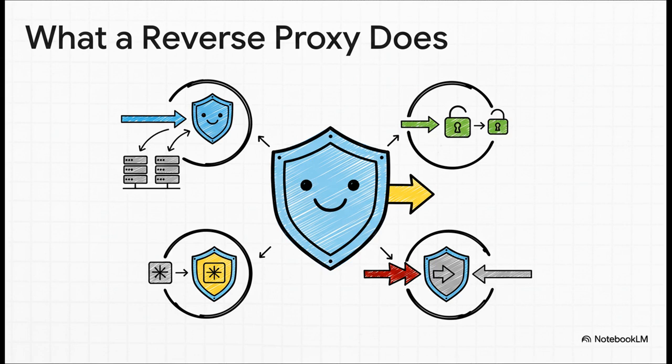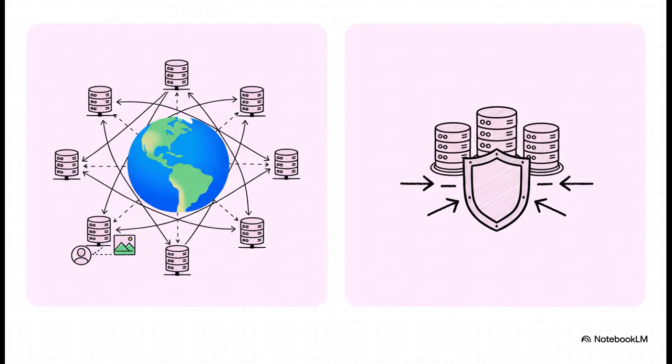You can think of this thing as the maitre d' for your entire application. It sits out front and gracefully directs all the incoming traffic. It does load balancing, spreading requests out so no single server gets overloaded. It can also handle security, offload heavy tasks, and even do some of its own caching. It's a real workhorse. So it's really important to get the difference here.